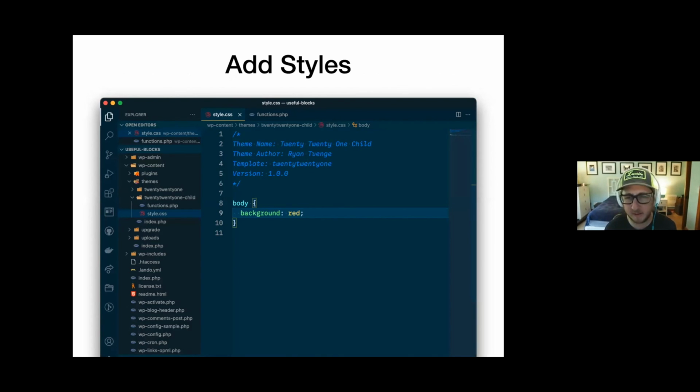After that, we just want to show what it looked like to add some CSS to that child theme. So I threw something pretty basic in here, which was body background red. If you want to make the whole background of your website bright red, which would obviously be a horrible idea. But this is where you can throw all your CSS, and just put in whatever you want.